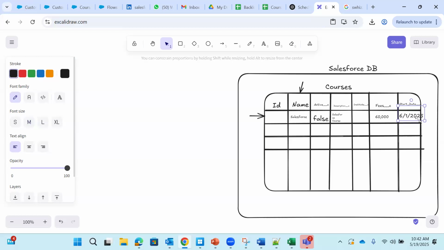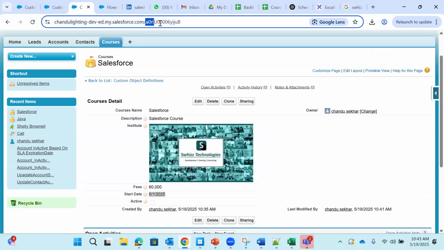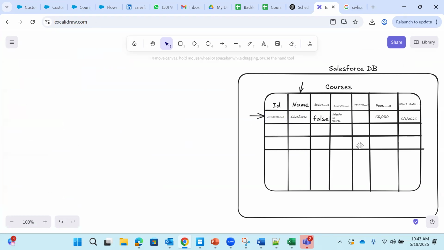So what is this ID? We discussed in the initial class, whenever a record gets created, Salesforce will create an ID for the record. This is the ID, so this is a record ID. In order to identify it, Salesforce will auto generate this, like this for every record. Whenever you want to update something for this record, you need to use only this ID. Got it? So this is how the record will be stored in the backend. Clear?